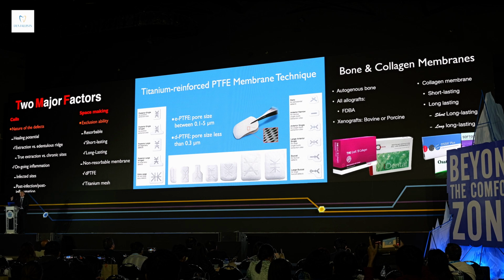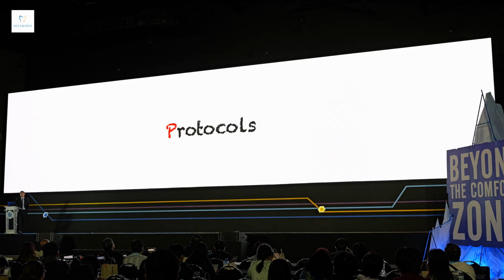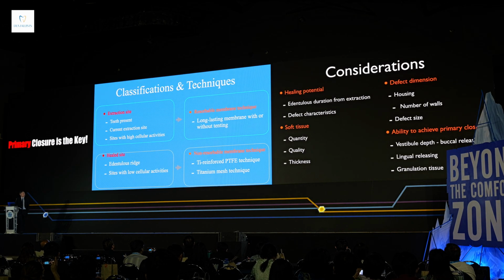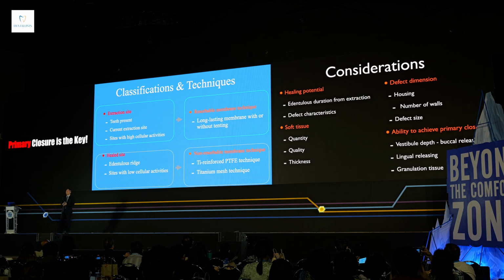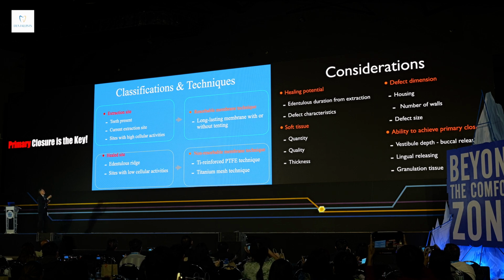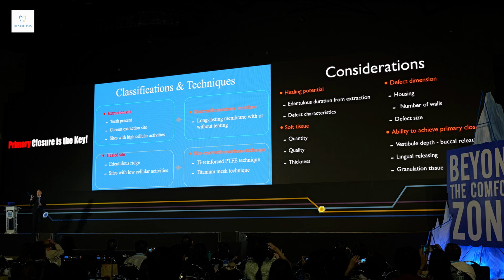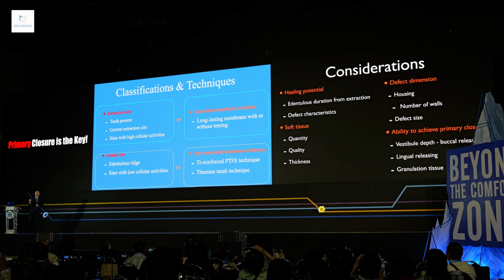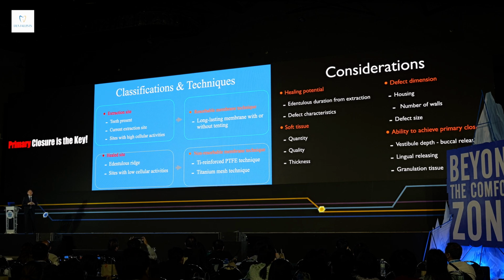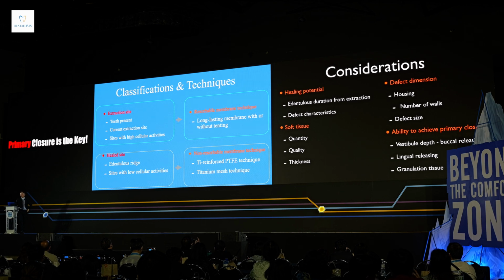And then membrane-wise, we use the collagen membrane, and we use the non-resorbable membrane like I did for the difficult case. So I will present to you two protocols. For the socket site, it's fast healing, so we certainly use a resorbable membrane, because for bone augmentation I like to use a long-lasting type of collagen membrane. For a healed site, meaning there are fewer cells and the healing potential decreases, I use a non-resorbable membrane. Of course, there are a lot of different types of non-resorbable membrane. I like the titanium-reinforced DPTFE. I think titanium mesh would work as well, but it's just personal preference. I like to use the DPTFE because of easier handling.